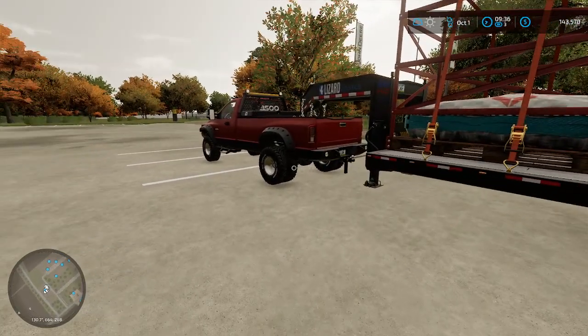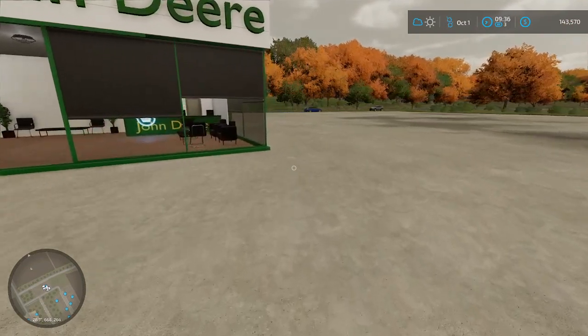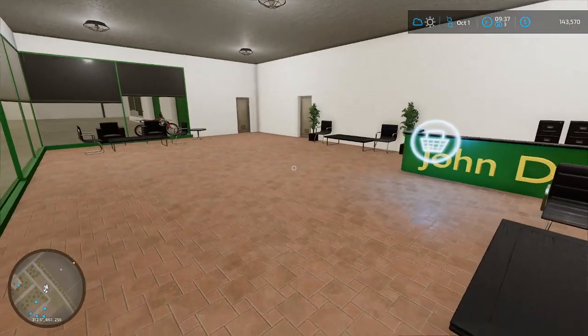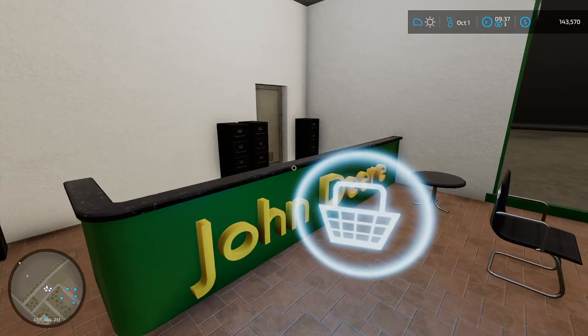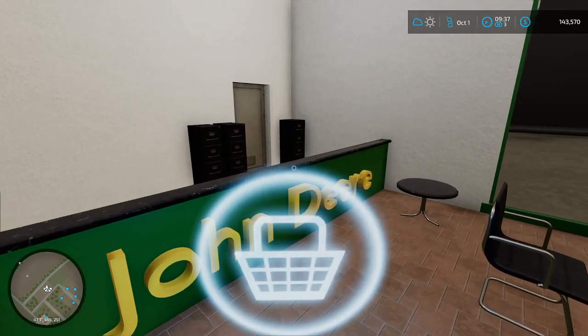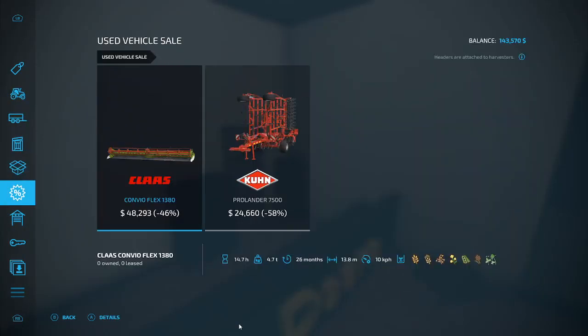What we also need to do, while we're here, is have a look in the used vehicles, see if we've got anything, or even look at leasing a harvester and header for the soybeans, and also for the corn. So we'll check out the store. First we'll shoot down and see what we got on sale.